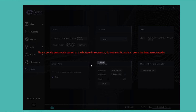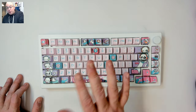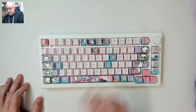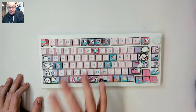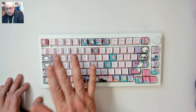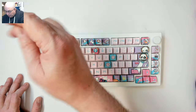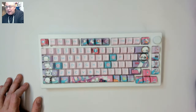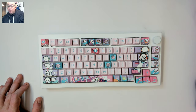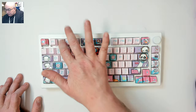But even if you're changing out only one switch, like I just did right there, you put it into calibration mode, and when it's that red text that says press every key in sequence, you literally want to go through and make sure that you press them all the way. Obviously don't beat on it, but start with the escape. And this is the way that I did it. I think that they just really want every key to be pressed, but it's easier to do it in sequence to not get lost. But just start with the escape key.